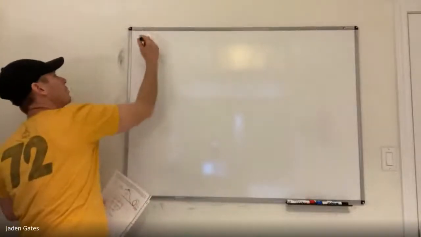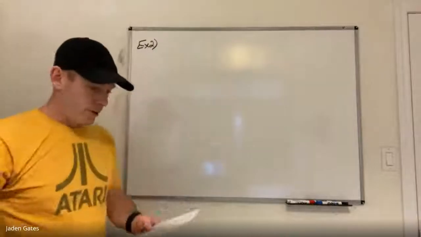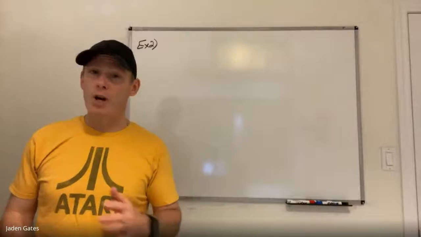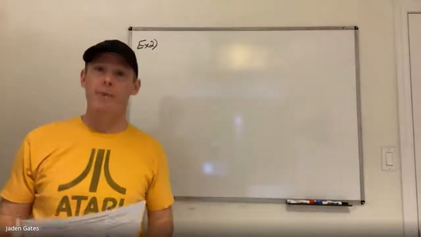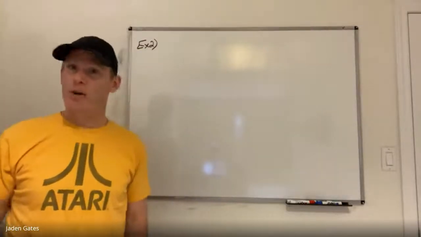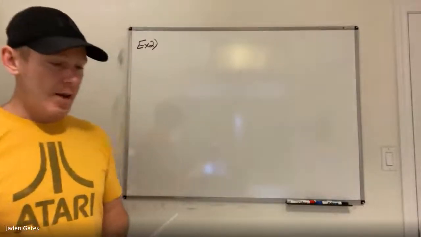Example 2, the old roller coaster. What a lot of people don't realize is that roller coasters do not have a motor. It's all gravitational potential energy that's used. That's why the big drop at the start. That is converted into kinetic energy. That's how a roller coaster works, reducing friction. All right, so example 2.